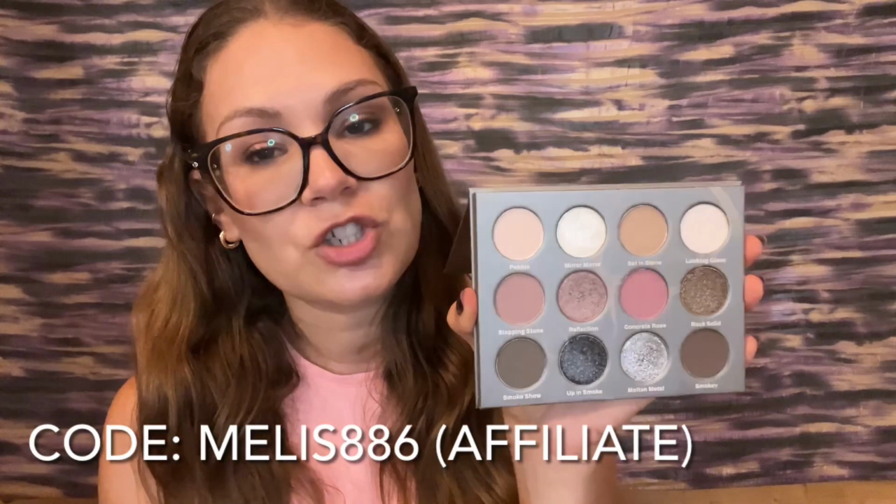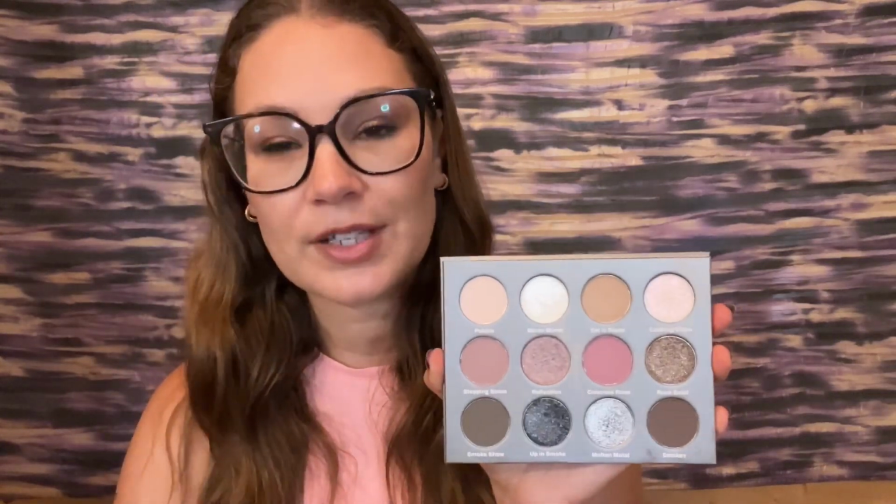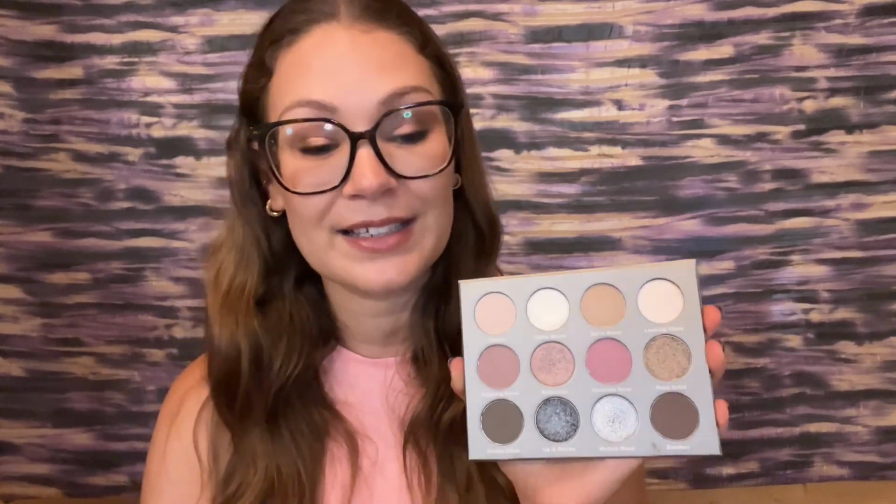They are a Swedish indie brand, and they just have really impactful shimmers. Their shimmers are so pretty, and they're the kind of shimmers that don't have a lot of flaky textured fallout. They're really smooth but impactful. It's my favorite kind. I really dislike those really flaky shimmers. As beautiful as those are, they're just such a pain, and I can't be bothered.